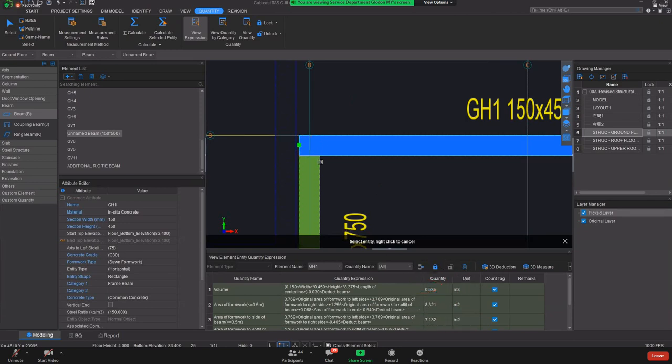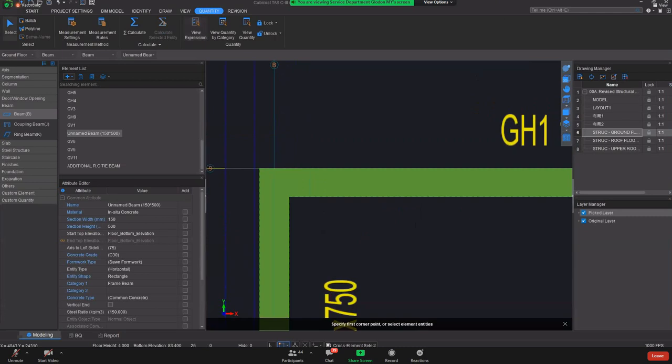Meaning to say, the software will actually get the length of the center line. Regardless of whether I draw until the edge, it will get the center line. I keep on emphasizing this random point.